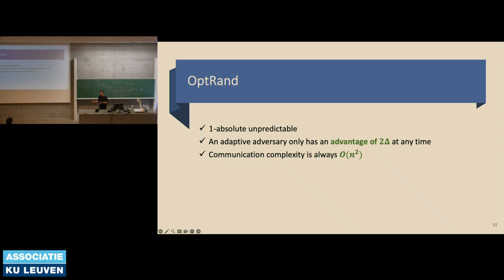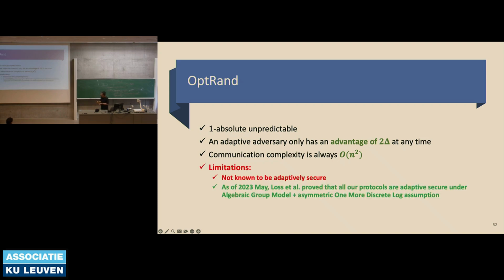But we're still sad that you cannot prove secrecy under an adaptive adversary. We don't know, because we use PVSS, and these constructions are not proven to be adaptively secure. They are neither information theoretic, nor UC provable. So we don't know how to prove adaptive secrecy as of May 2023.